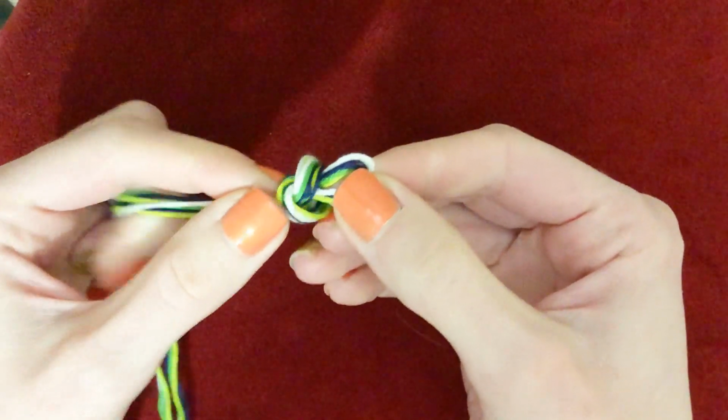So first things first, we're going to cut up our string. I'm going to go ahead and take this off my little bobbin, hold one end and pull the other all the way across my body, and then I'm going to add maybe 1 arm's length on top of that, just to make sure I've got a lot there. Ooh, I'm actually really feeling this color combo. So I've gone ahead and tied an overhand knot in my string for that top loop, and I'm going to pin it down. Okay.